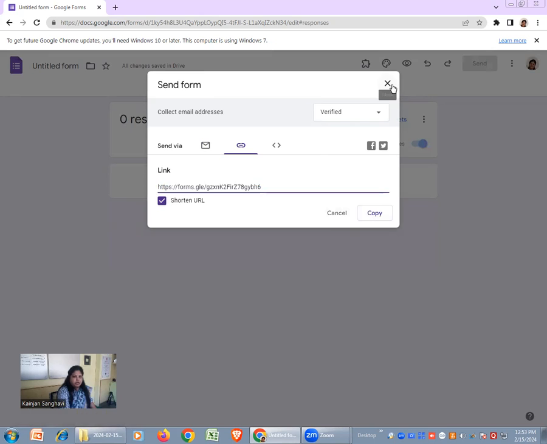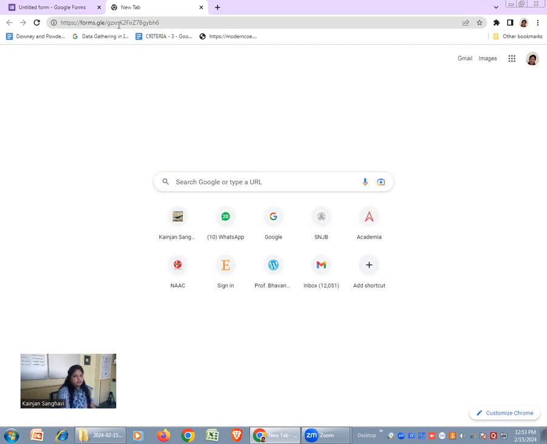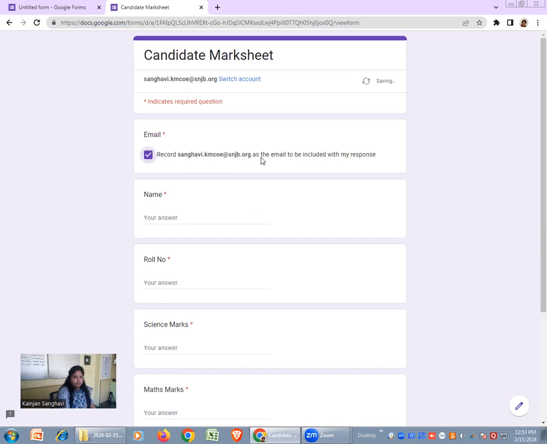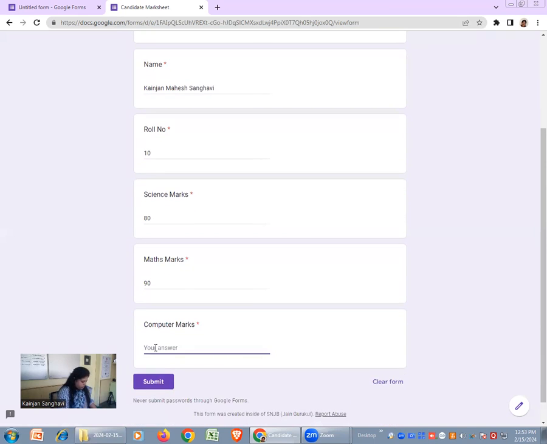I copied this link and let's open this Google Form and fill it in. I enter the email, the name Sanghavi, roll number 10, my science marks 80, my maths marks 90, and computer marks 100.